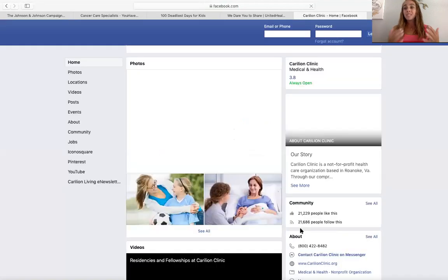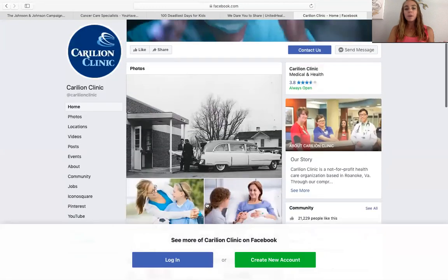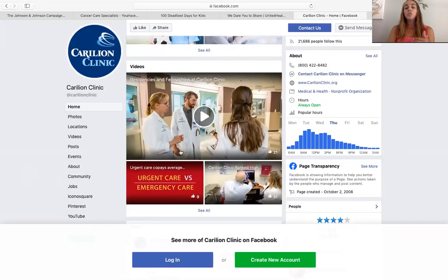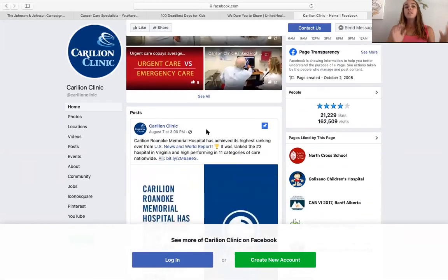This was their campaign, this hashtag, MAMM, for mammograms. The goal of the campaign was really to raise awareness about breast cancer and the need for early detection, to educate their audience, to really understand how important it is to be checking and making sure that you are doing the right things and how to do the right things. So this was a great campaign.